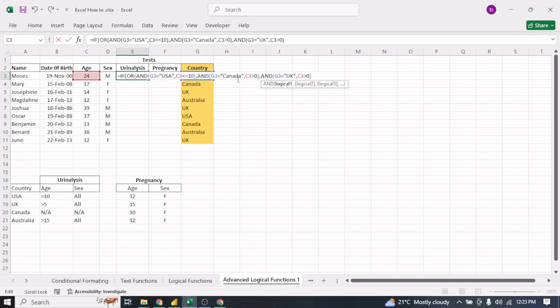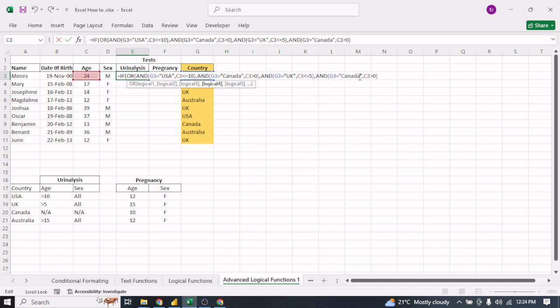So we want to write when it is less than or equal to 5. So C3 is age when it is less than or equal to 5. So less than or equal to 5 will be ineligible for the urinalysis test.